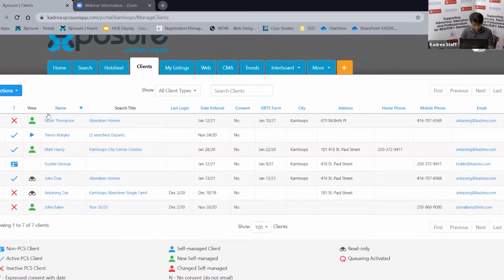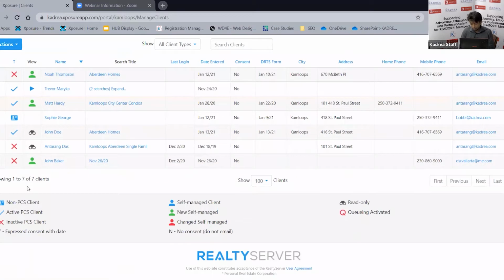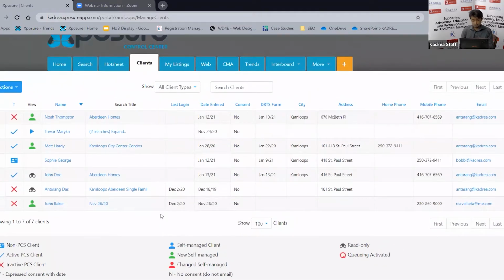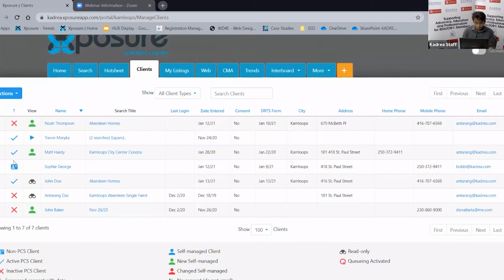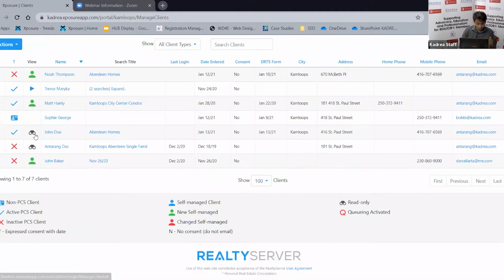So this is what these icons stand for, and the legend is given clearly at the bottom. If you still have any questions regarding this legend, and if there's anything that you feel is going wrong and you're unable to understand what's happening, if this client is actually receiving emails or not, don't worry about it. Just look at the legend, and then you'll be able to know what that client really stands for and what those searches are.